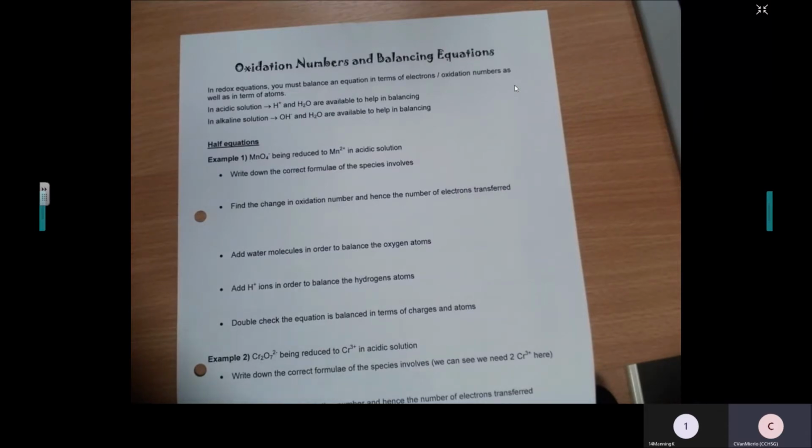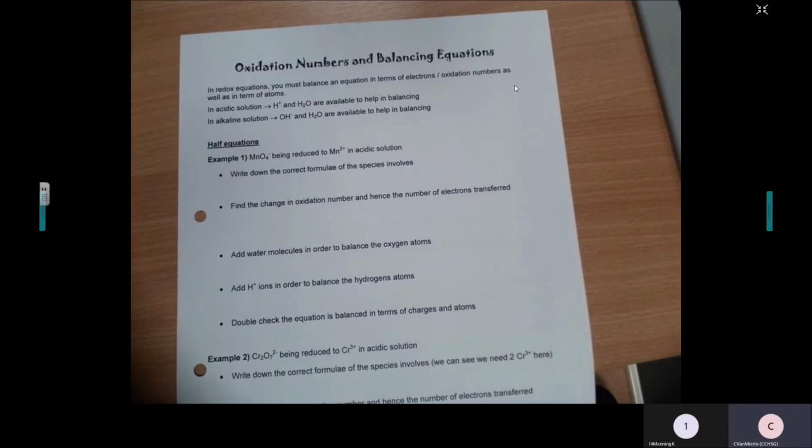So we've got a couple of examples on here where we're actually coming up with half equations. And then on the other side, we've got one where we are just going to try and come up with an overall equation straight off as well. So these two are going to come up with half equations that we're familiar with, we've used before, but it's kind of showing how you work it out.